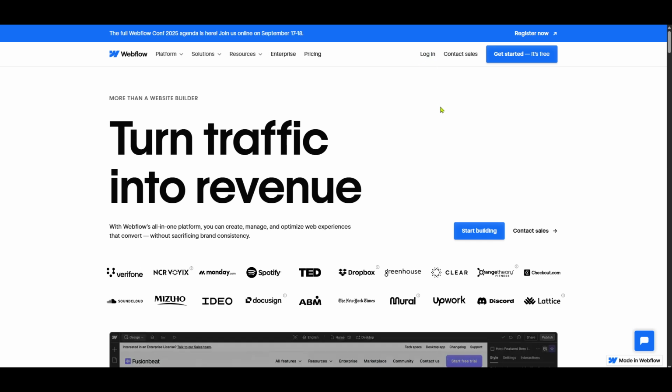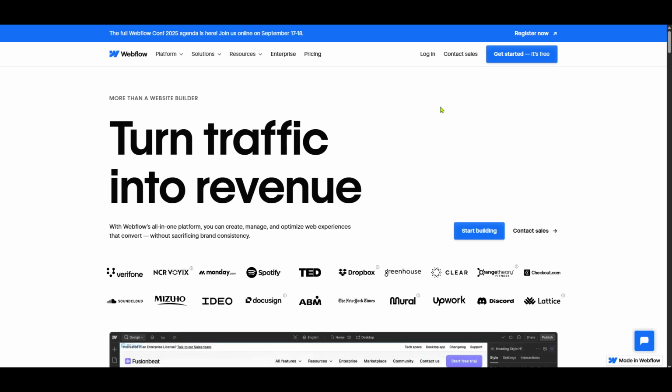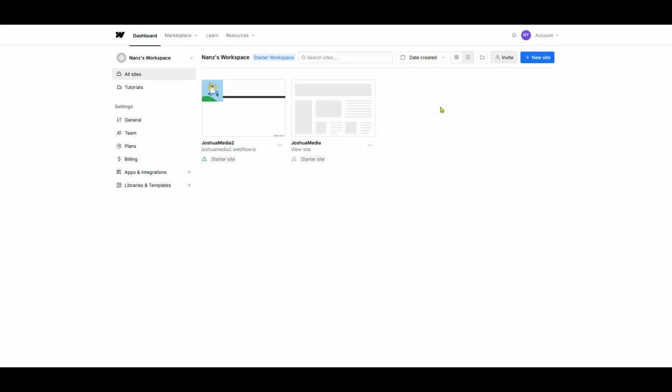Once you're on the dashboard, select the project on which you'd like to add a pop-up modal. It's important to choose the right project, as Webflow's interface will direct you to the settings and editor specific to that project. With your project open, direct your attention to the left sidebar of the editor and click on Add Elements. This feature allows you to incorporate new elements into your project.